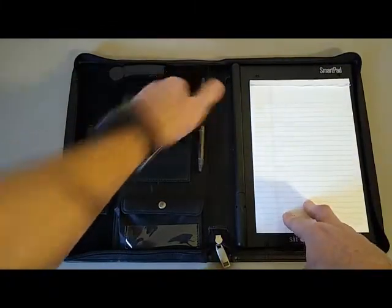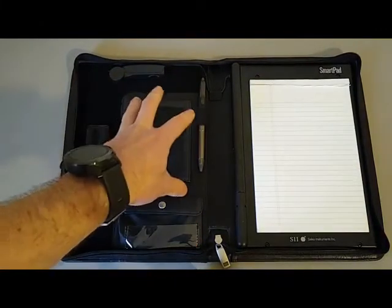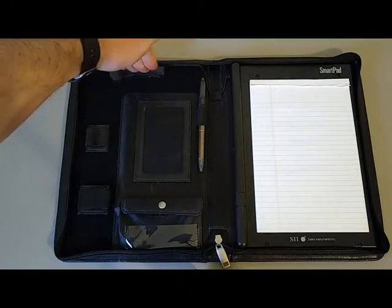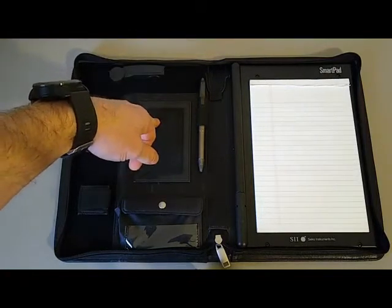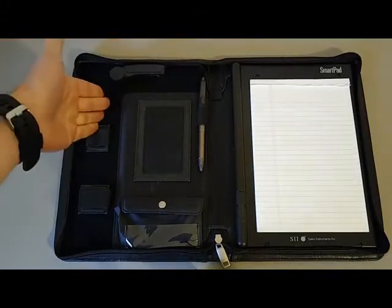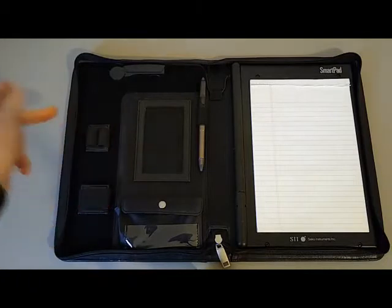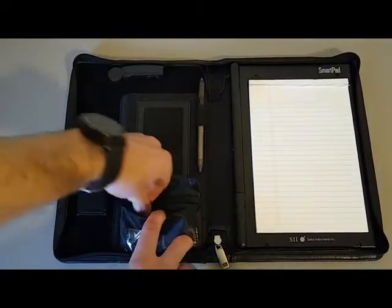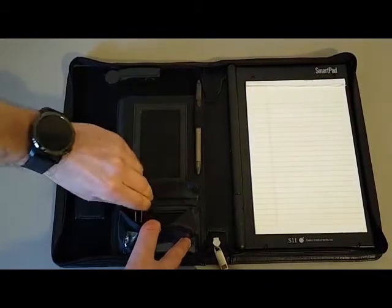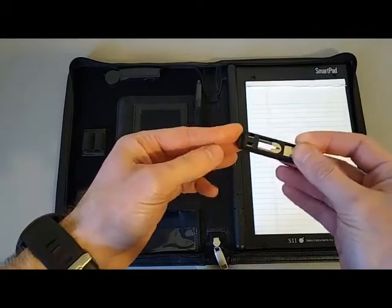Just goes in there. On this side, we've got the Velcro pad. This is just so you can attach your PDA and it stays secure. There's an infrared port at the top, which allows you to beam the information to the PDA. This can be repositioned to point from the side. There's a couple of slots here. These can be pens or for spare batteries. Another one at the bottom and a little pouch. And actually, in the pouch, I've still got, with this one I bought, these original pen refills, so that's handy.